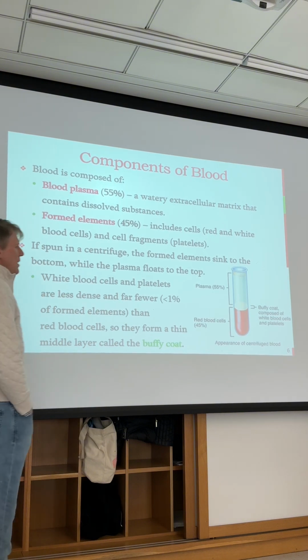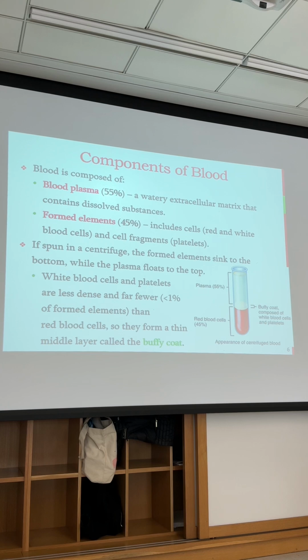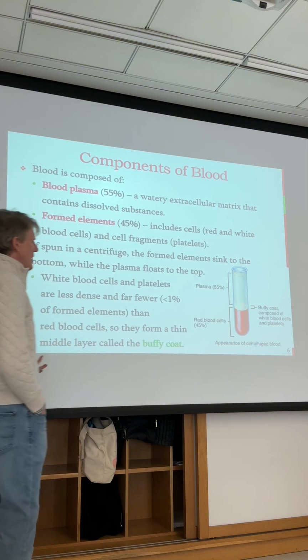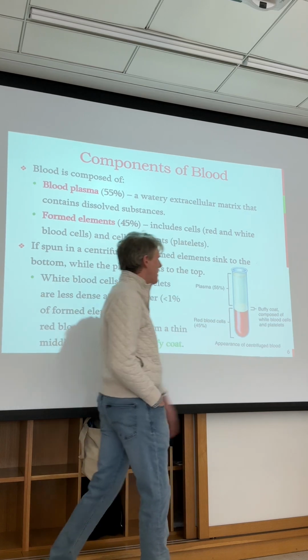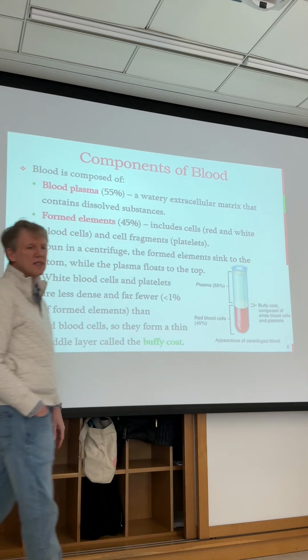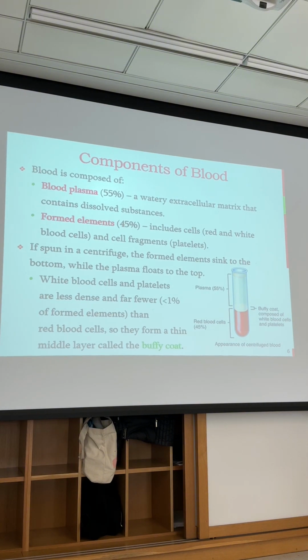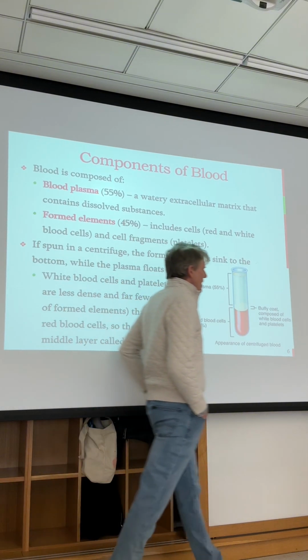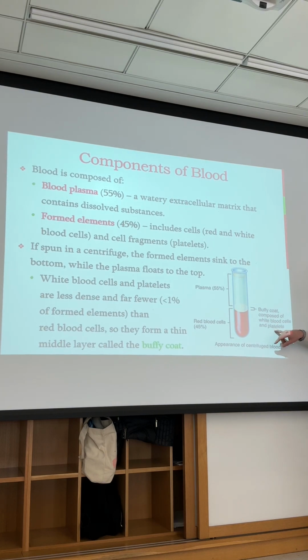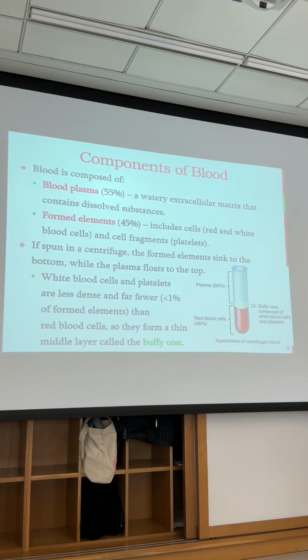If you put blood into a centrifuge, what's a centrifuge? One of those things that spin around, right? If you put blood into a centrifuge, these different layers would separate. The densest and the heaviest would be the red blood cells, and they would move down to the bottom. Then in the middle, somewhere, you'd have the white blood cells and the platelets. And then at the top, you'd have the plasma. Someone, somewhere, decided to name the white blood cells and platelets the Buffy coat. Whatever.